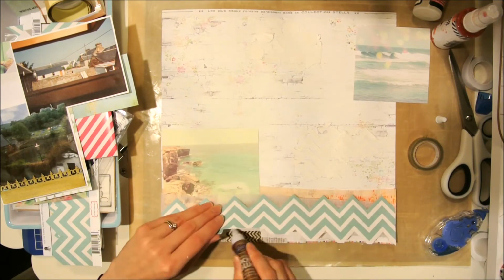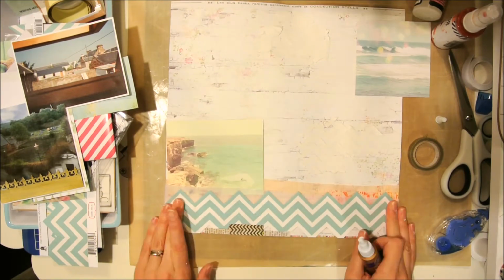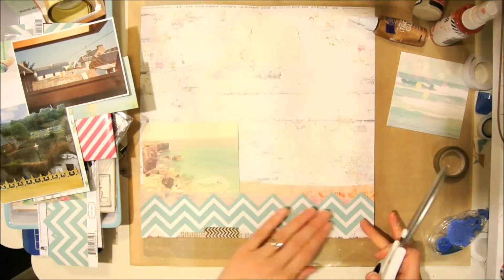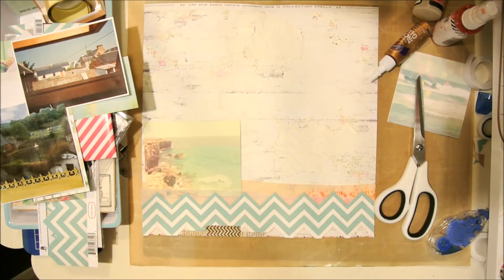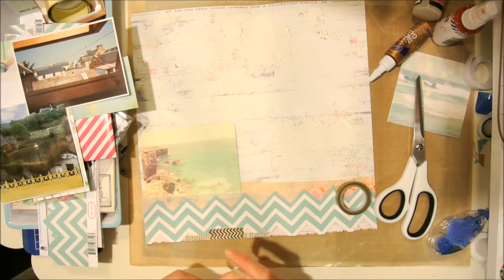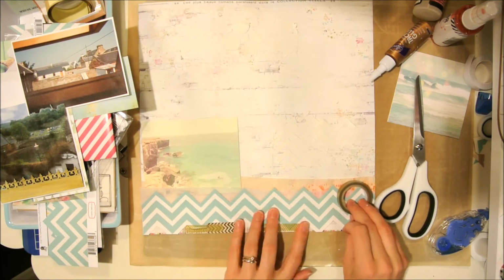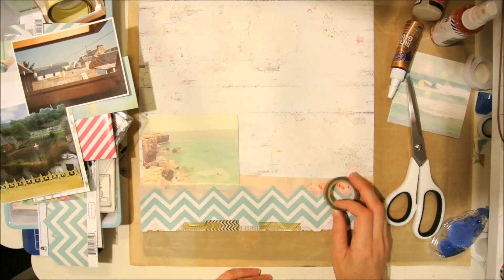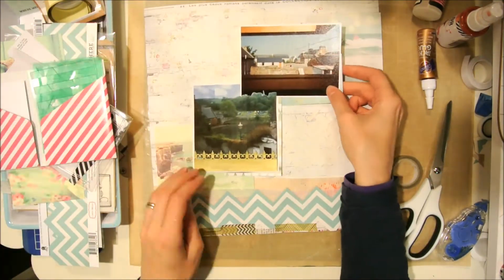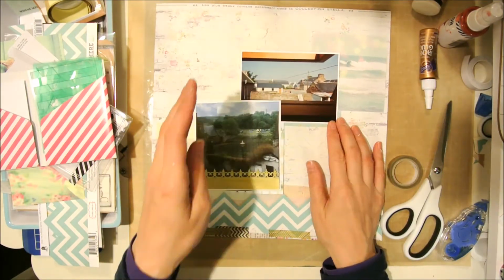and just committing some of the pieces down, so the chevron bit there with the crepe paper underneath. And you'll see that I do end up committing some of the different pieces that I've been fiddling around with for ages. They're all going to go down. That's the washi tape I was talking about earlier, the gold, going in place now, just to make it kind of blend in. Well, that's my hope anyway. The title will go on top of that somewhat, as you'll see in the stills. And so now seems about the right time to read you the journaling that I wrote as well.